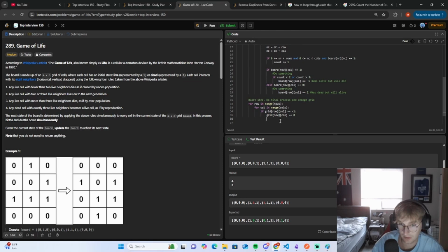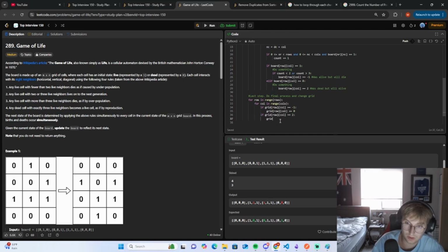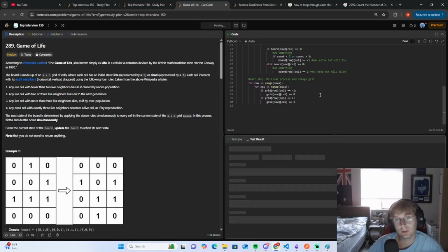If grid[row][col] is equal to 2, it was dead but will be alive, so it's 1, right? And I believe that should work.